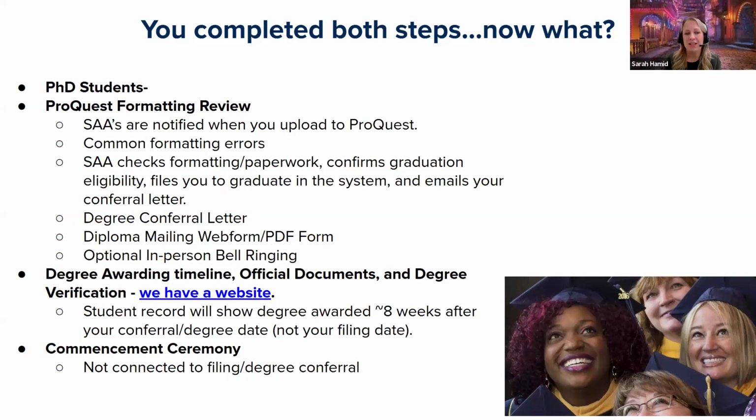And then the last level is the actual diploma, the wonderful diploma that you're going to get matted and framed and put on the wall of your office one day. That takes much longer, about 3 to 4 months. So first comes the letter from us, then you could get that transcript, and within that email there's information on how to obtain the actual diploma. You sign up for it, and the registrar's office sends it to you about 3 to 4 months later. So it does take quite a bit to get the actual diploma.